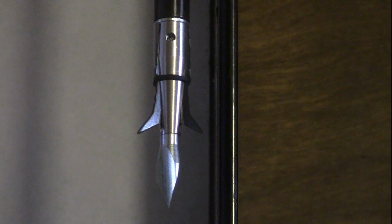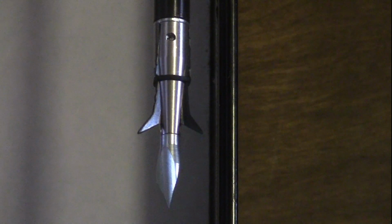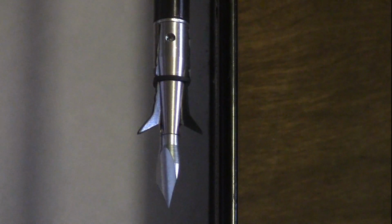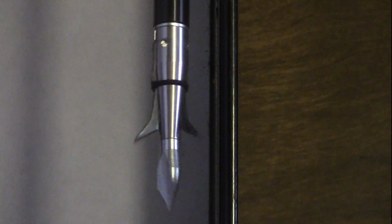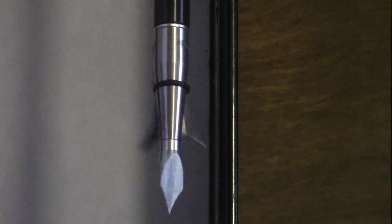Alrighty guys, we're doing the spin testing now. This is the Rocket Sidewinder. We're going to spin test all 3. If something happens and it doesn't spin right, I'll mark it with a Sharpie, then we'll know. So here's the first one. Spinning perfect. Not a problem in the world.